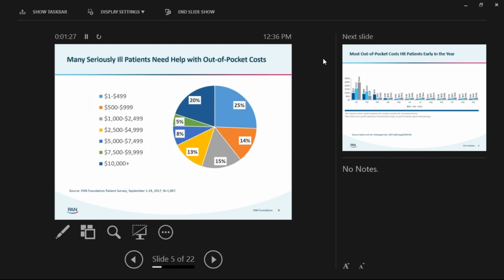Patients who have insurance but are unable to afford the out-of-pocket costs associated with their treatments are considered underinsured. Additionally, you are considered underinsured if your treatment expenses are more than 10% of your annual income. For many people with chronic, rare, or life-threatening diseases, this cost of care can add up quickly, putting many patients in that underinsured population, which is an estimated 25 to 30 million people in the United States alone.